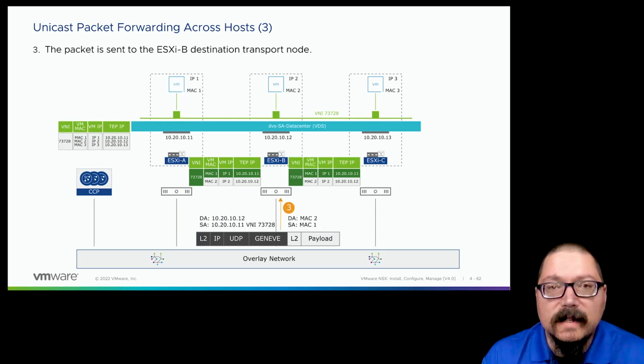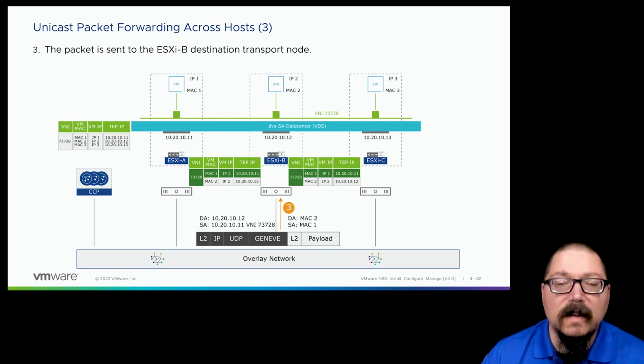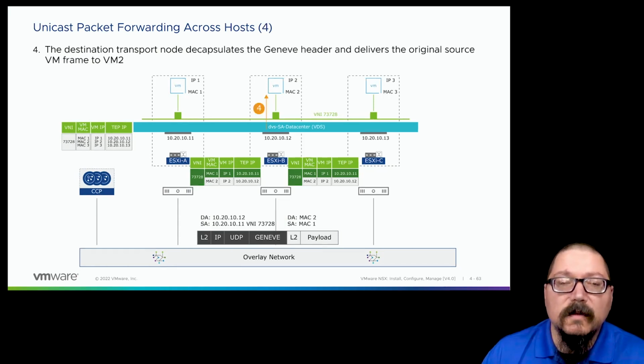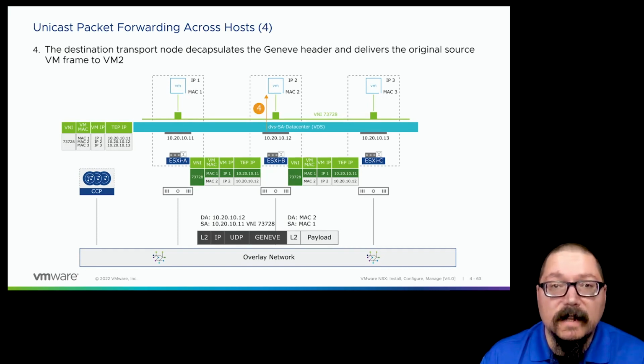Well, we get to the destination tunnel endpoint, the ESXi2 or ESXi-B rather tunnel endpoint decapsulates that frame, right? It starts stripping off all of those headers. It gets to the Geneve header. It says, okay, this frame needs to go to VNI 73728. I can work with that here. I have that programmed. I have workloads. So we'll go ahead and take that layer 2 frame and put it on the virtual switch. The virtual switch is then going to look at the destination MAC address and say, well, that destination MAC address is over here on this switch port. Let me go ahead and forward that along to the virtual machine.